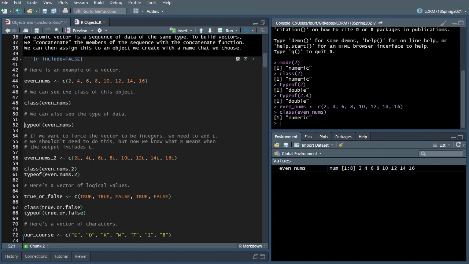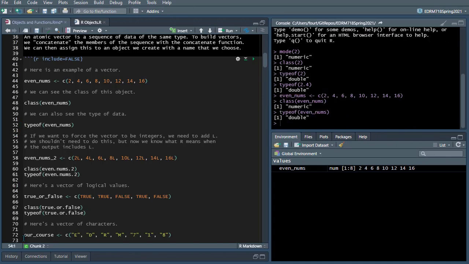If we look at the type of data that we have, we see that it is double. Now you might say, wait a minute, you just said that the vector class is named by the type of data it contains. Double is actually a subset of numeric. There are 2 types of numeric data in R: doubles, which are real numbers, or integers, which have no decimals. Both of those are considered numeric. So the class of the vector is numeric, which is one of the types of numbers that we can have.